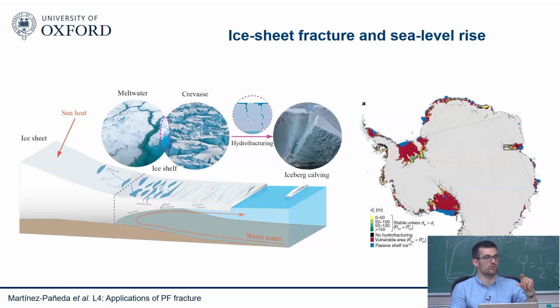But anyway, you apply superposition. You have a crevasse. Someone tells you your temperature is going to grow by this amount. Therefore, you say, okay, if my temperature is going to increase by this amount, I'm going to have this extra meltwater. So they put this extra load due to the meltwater into their stress intensity factor. They compare to the fracture toughness of ice, and they did it for every point here. And they concluded that these red areas are vulnerable. These areas in yellow and green are okay, so they will propagate, but they will not propagate until the end. And here nothing will happen, and so on. So they basically map the entire Antarctica.